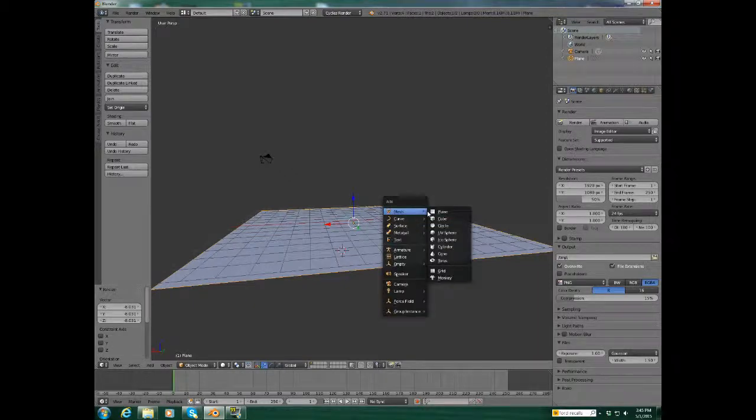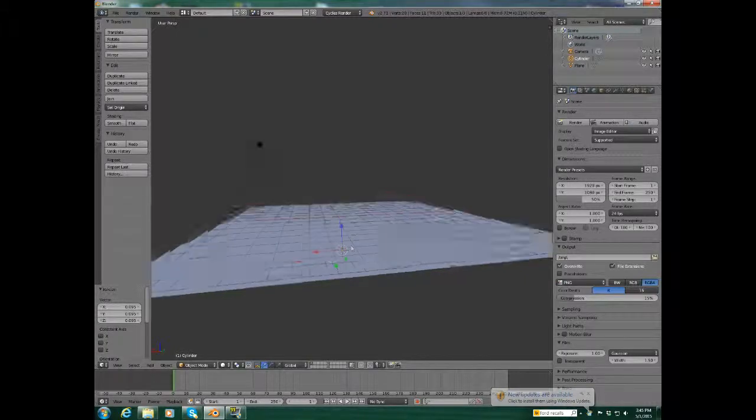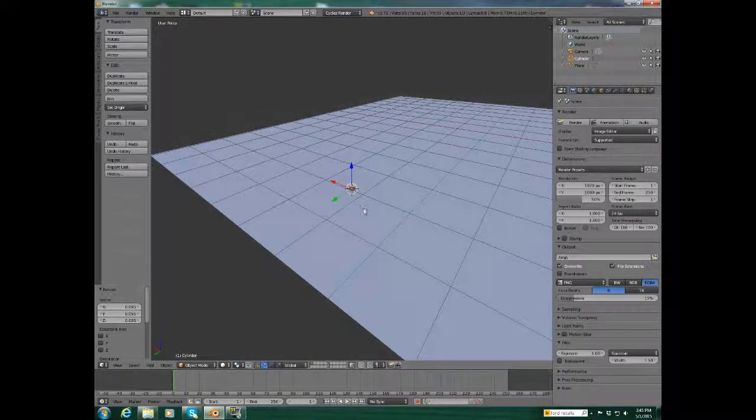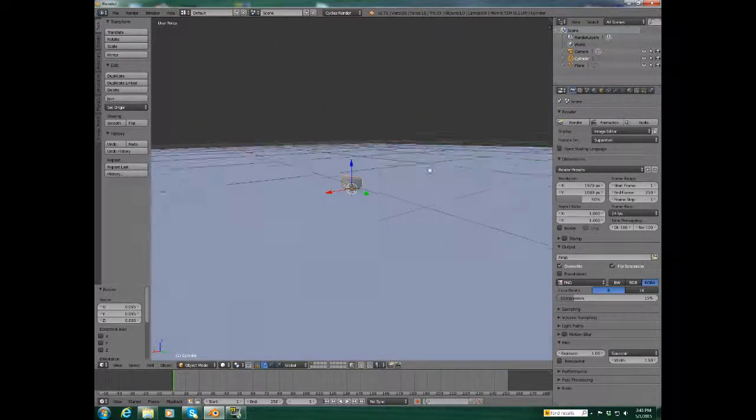And then you want to go to add mesh, and then cylinder, and before, don't move it because then you don't get this thing over here. You want to change vertices to 8, so you get this kind of low poly look. Then you want to size it down just so it looks like a good size, something like that, just a good size for a blade of grass.